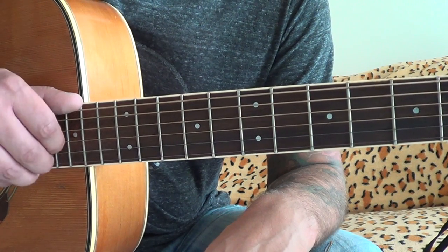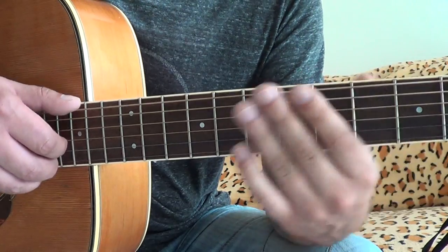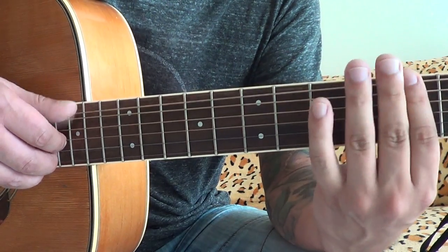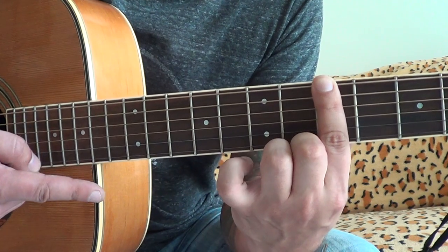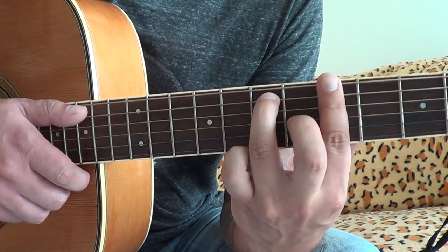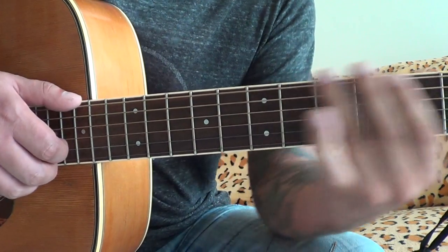Last two notes left. Low E and slide to the 5th fret. On low E string, yeah? Then we're gonna put the bar and ring finger on what is this? What is this? A string, 7th fret. Wow, that's A minor 7 chord. Awesome, isn't it?